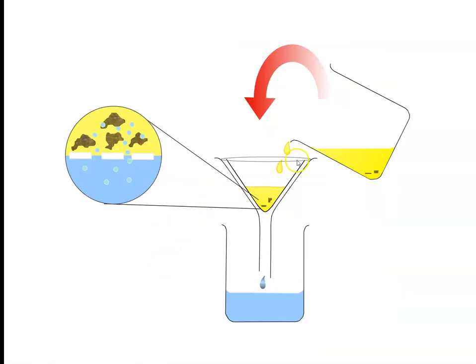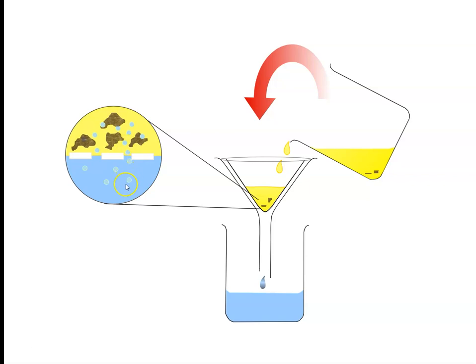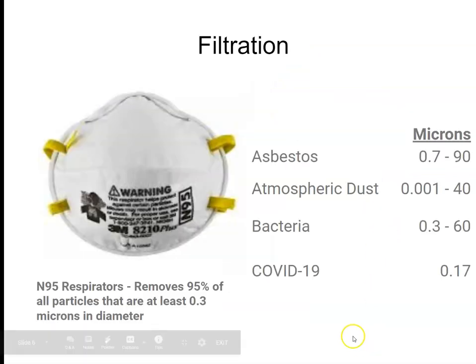So if you think of the filter paper or even coffee filters that we use to make our coffee, it filters out the coffee grounds. They can't make it through the little tiny openings in the filter paper, and some molecules can. So if this is coffee grounds, these might be caffeine particles that can seep through into the coffee. Or if we're separating a heterogeneous mixture like sand and salt, the salt ions can make their way through, but the big sand particles cannot. So it works on particle size.